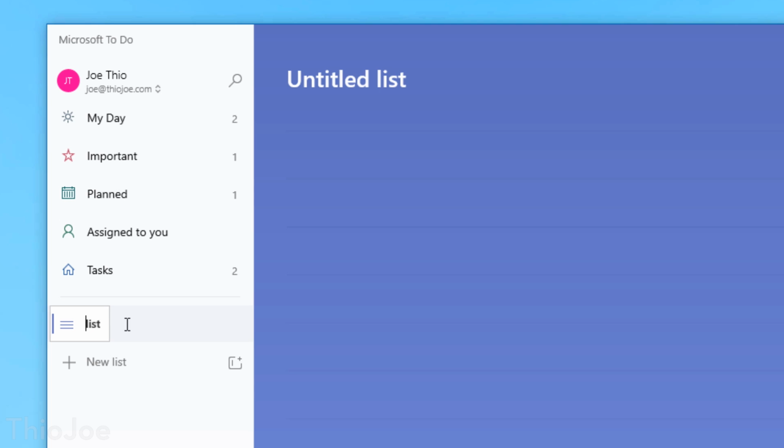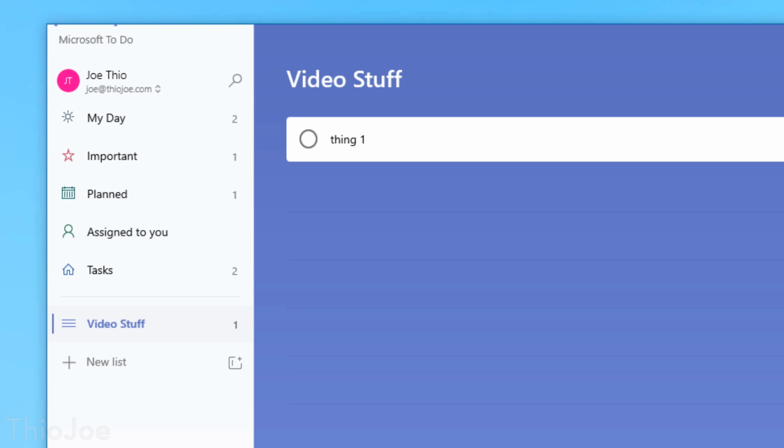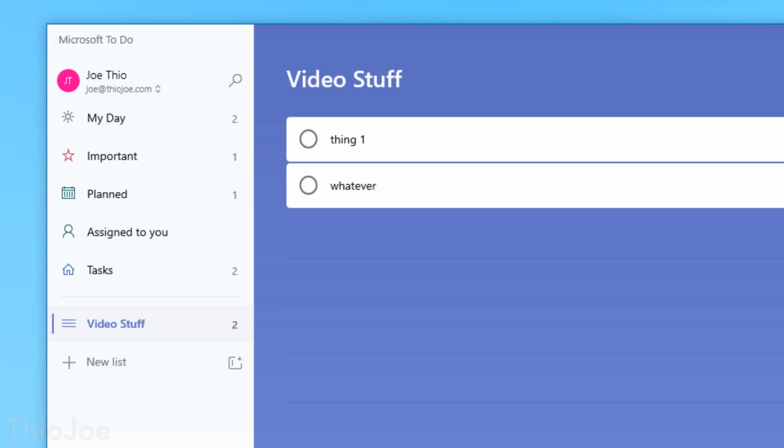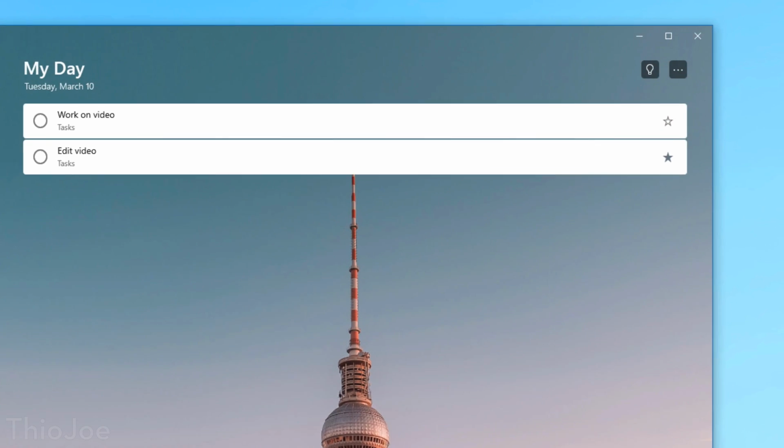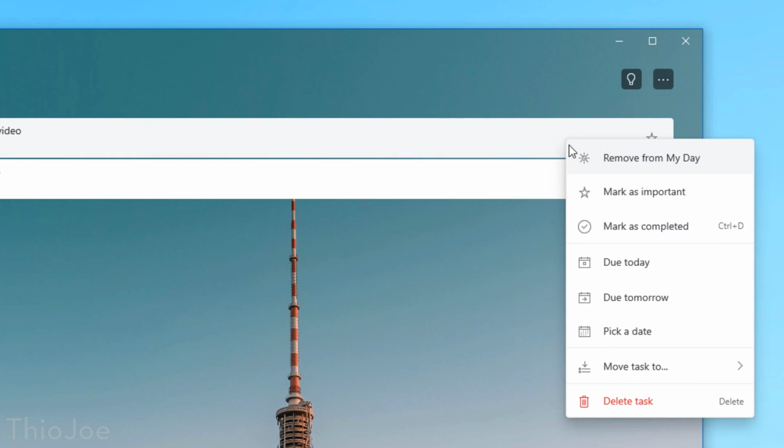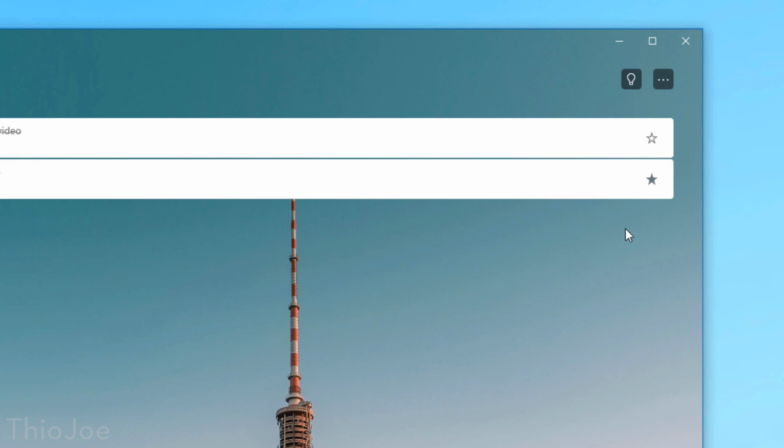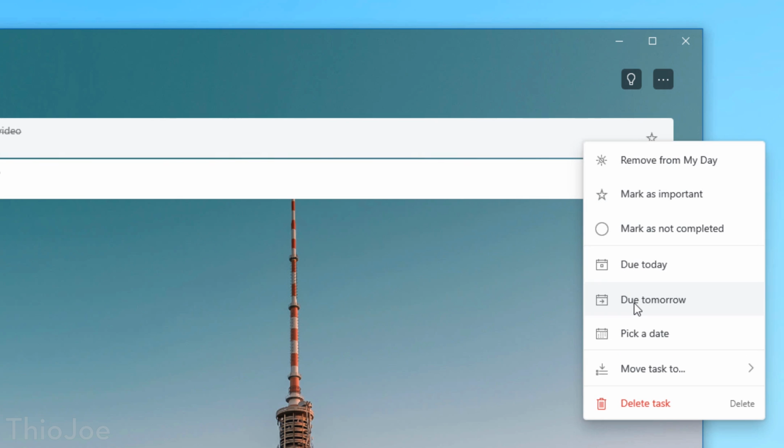So you can see when you create tasks, there's some pre-made groups like ones that are called important that you can star, so you can mark them how you want. You can also create your own lists, multiple of them, group lists together, all that sort of stuff. And you can also customize each individual task by right-clicking, so you can do stuff like setting a due date, either setting it by due by tomorrow or some other date in the future.